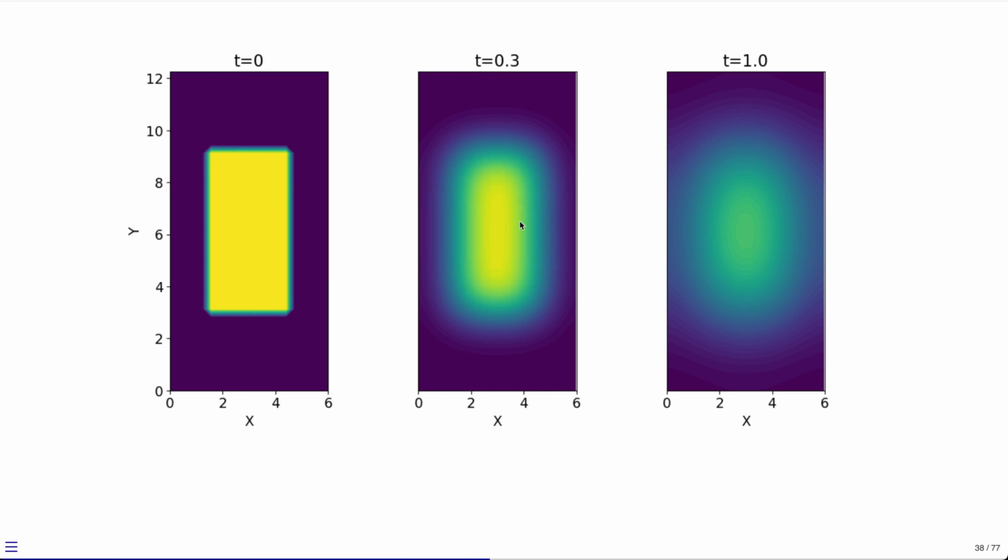And here's the solution. Visually, the pseudospectral method gives the same results as the finite difference method. Here's our initial condition. You can see it wash out as it diffuses towards some average. If we waited long enough, the whole domain would be colored the same shade at some value between 0 and 1. Okay, so let's stop there.